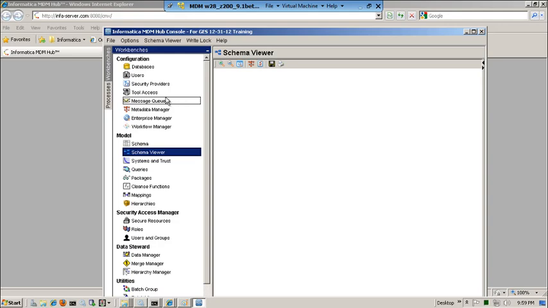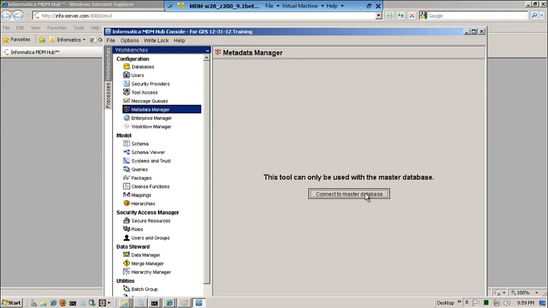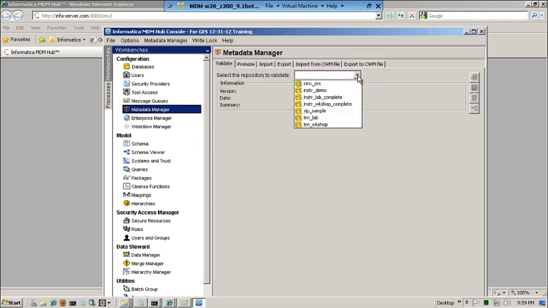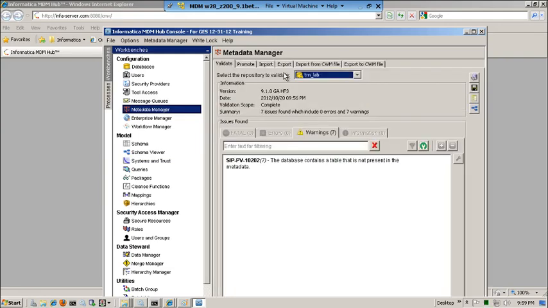Now, before I end this demo, remember there's nothing here now. But remember that I had backed it up earlier before I deleted it, right at the start of the demo. So if I were to go to Metadata Manager and select it, notice I could go ahead and import it, validate, etc., export. So this is another demo.